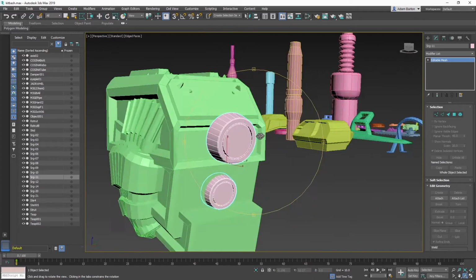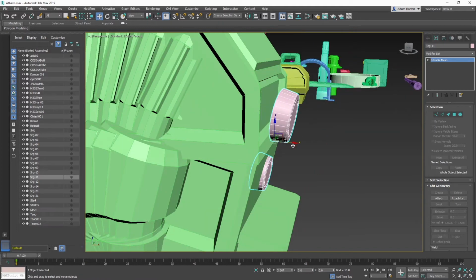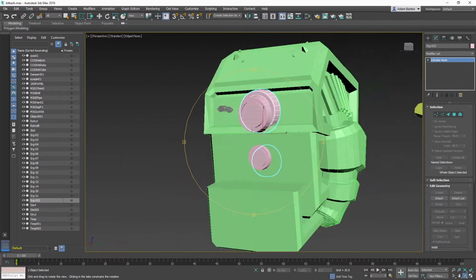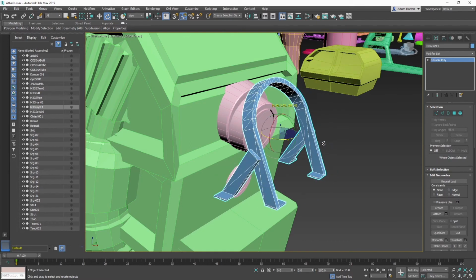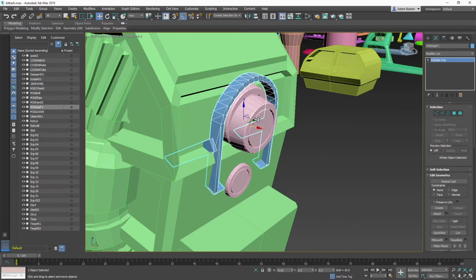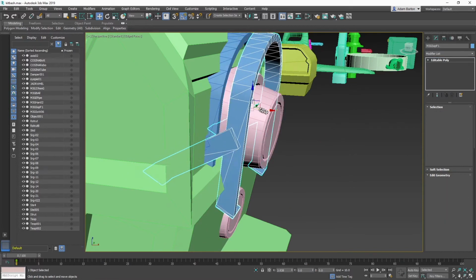One of the things here is that these two pieces of geometry connected. Normally I would just split them, but just for the purposes of this exercise, you can see that I don't care the fact that one of those pieces of geometry is just inside the model. It's never going to get seen. It would be really bad practice if I was doing this for a game ready piece of artwork, but in this instance it doesn't matter. It's just about creating a form.